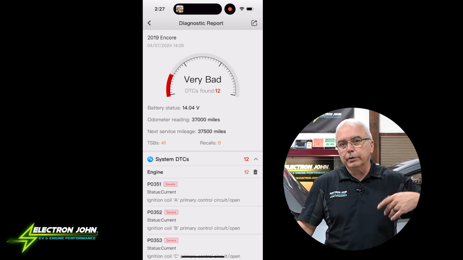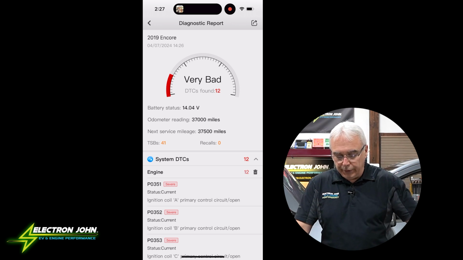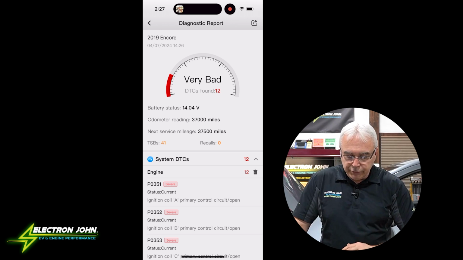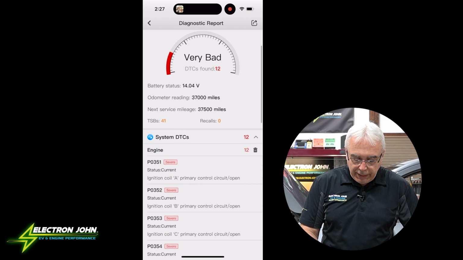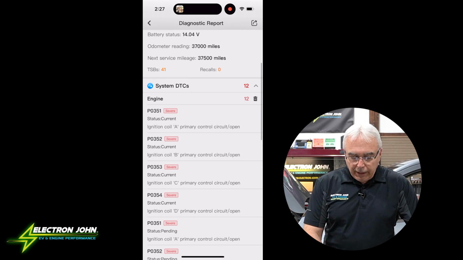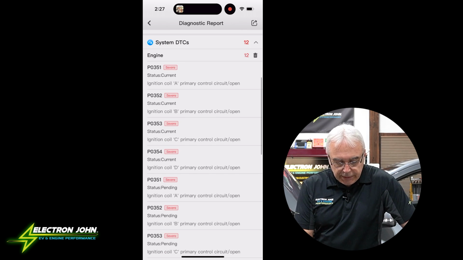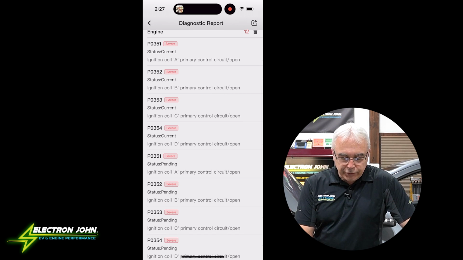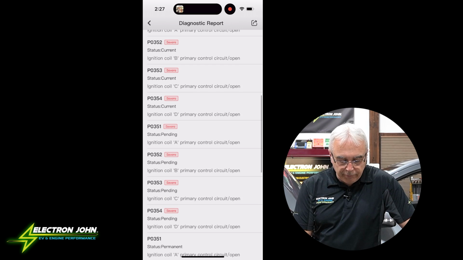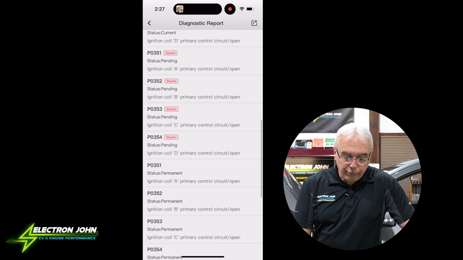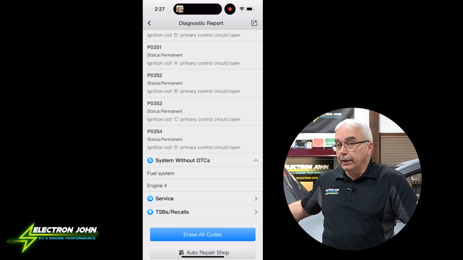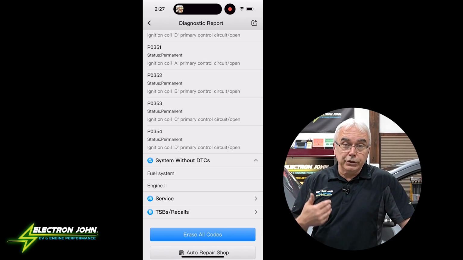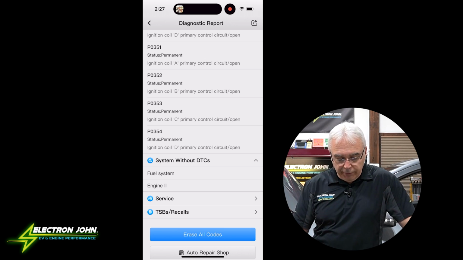But again, remember, we were doing a bunch of different videos on this earlier, so I'm not concerned about any of these trouble codes. I have an ignition coil A primary circuit, I have ignition coil B, C, D, and then I also have open circuits again for pending codes for these, random misfire pending codes. None of these codes matter; there's really nothing wrong with this vehicle. We just set these on prior videos here.